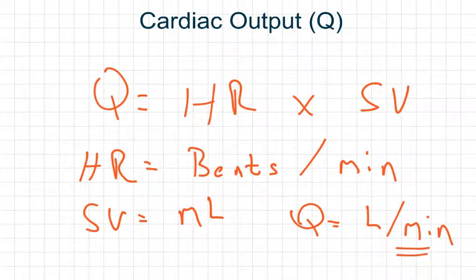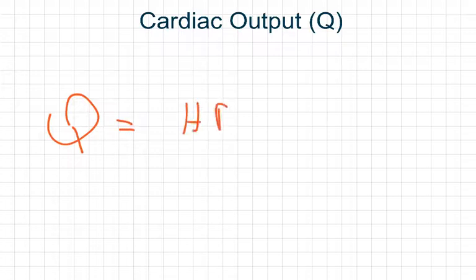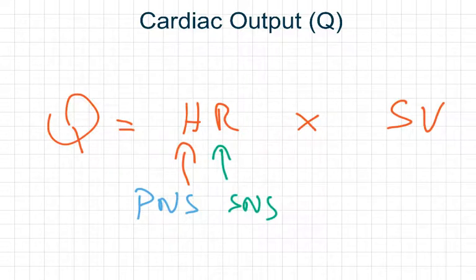That's the end units. Now I show you this equation because it gives us the ability to look at the factors that affect cardiac output. Again, Q equals heart rate times stroke volume. And the heart rate is dependent on PNS activity and sympathetic nervous activity, right? Also, sympathetic nervous activity does affect stroke volume because it can also increase contractility, similar to what we talked about with the Frank-Starling mechanism.